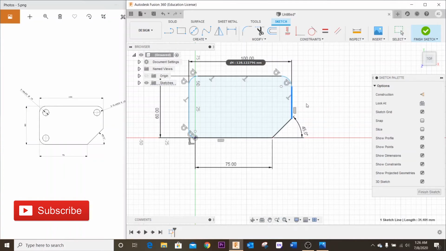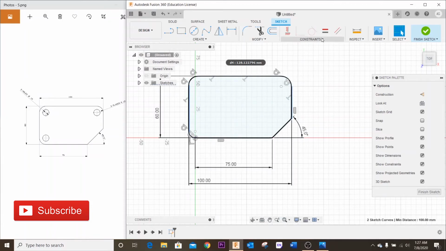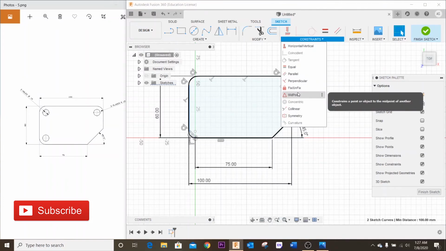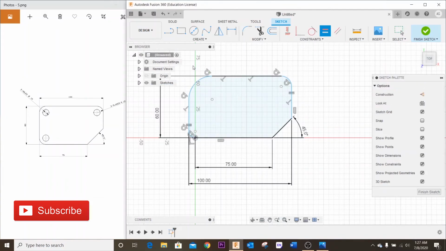okay, let's see why this is not dimensioned. Since this is not fully constrained yet, we can make these sides symmetrical about the central axis. Equal.